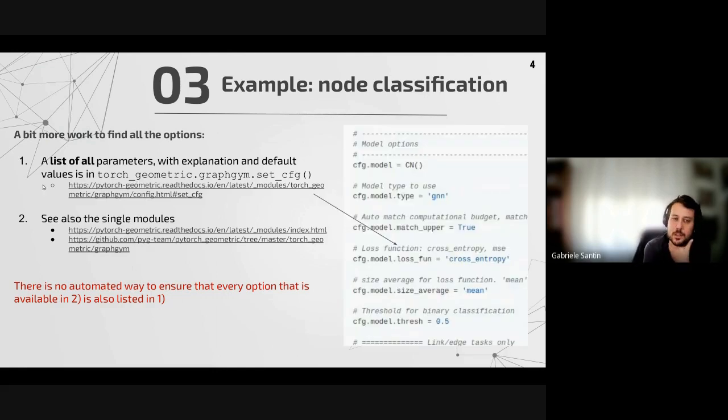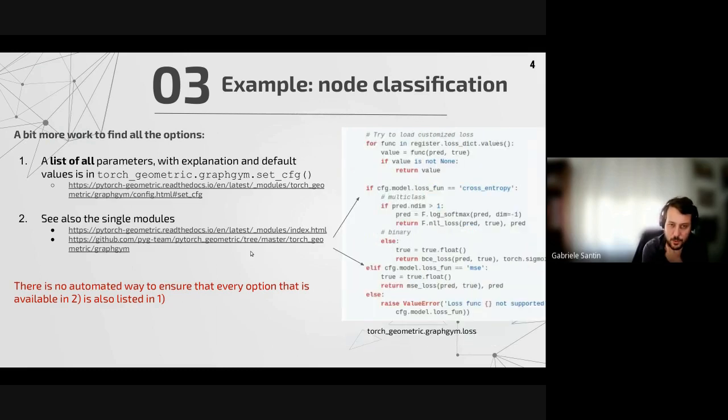As an example, if you look within the code of this first method, set configuration, you can go to the point where the type of losses are specified. So this is the default value that I told you before. And if you look at the comment, it tells you that the ones that are implemented are cross entropy and MSE. And this is what I told you before. Then you can check in the code if this is the case. If you look within this code that is linked here, this is the file loss within the path. And you can really see that the only options that are accepted are cross entropy and MSE. And if anything else is passed, it raises an error.